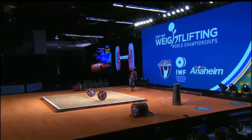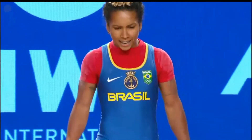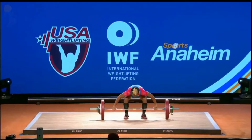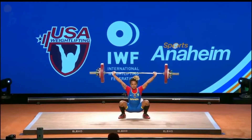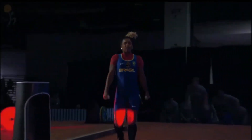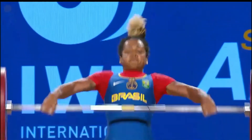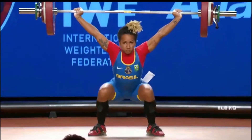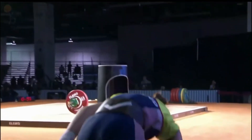Leticia Riendo Mores coming out for her third and final attempt with a huge seven-kilo increase. That's gutsy, to say the least. Her best in international competition is 83. That left elbow — just a little bit of give there. That's a shame because she did it and it was a great lift, but three red lights — there was a bend and re-bend in the left elbow. But man — a seven-kilo increase, that's nearly ten percent going from second to third attempt. Unbelievable.